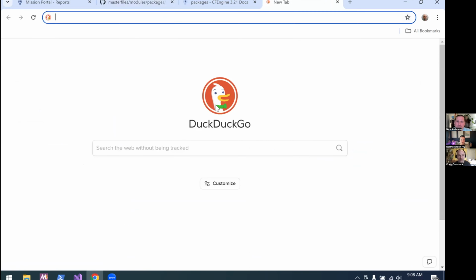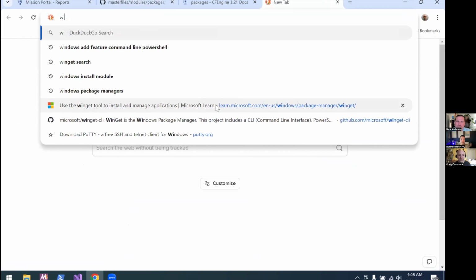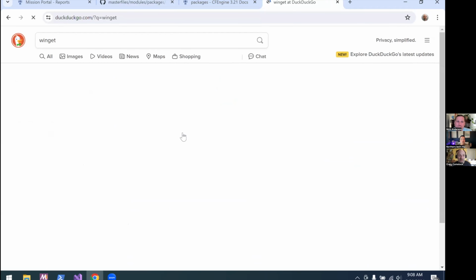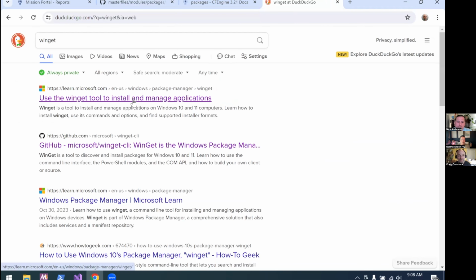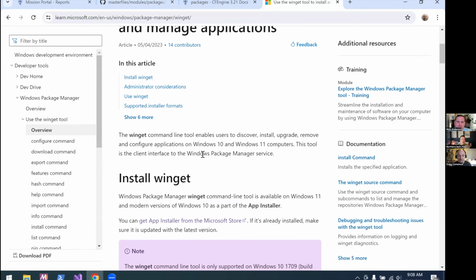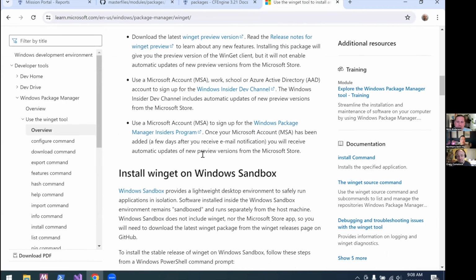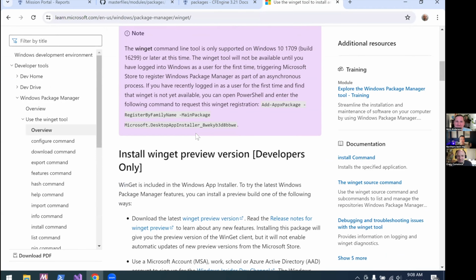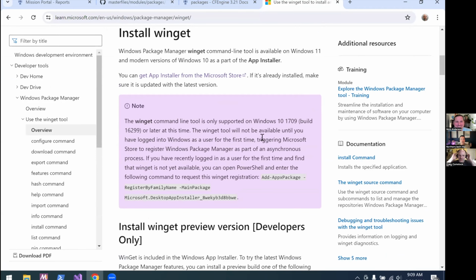So I looked at winget, which is one Windows package management system. On my computer anyway, I'm running Windows 10 because I have a MacBook Pro, so I have to install some stuff, but in Windows 11, I think it's just default.